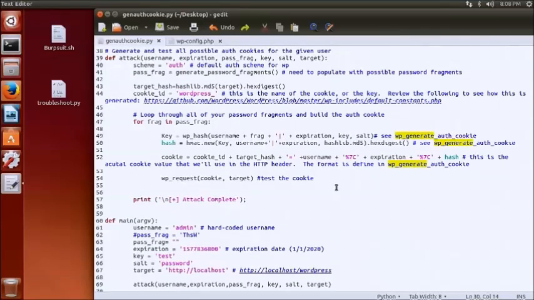Then we get to the attack, which is using the auth scheme. And if we look at generating that password frag, we can see that it's calling up to the generate password fragments function right above it, which we just looked at in the MySQL table, to create that password frag.